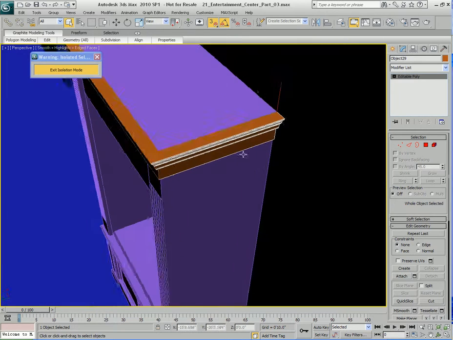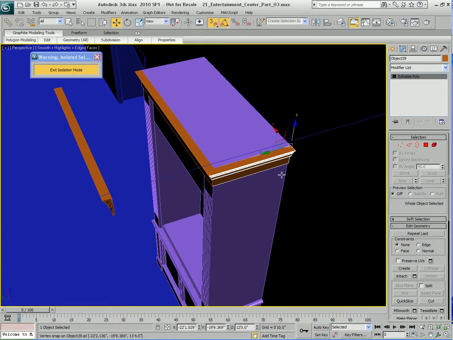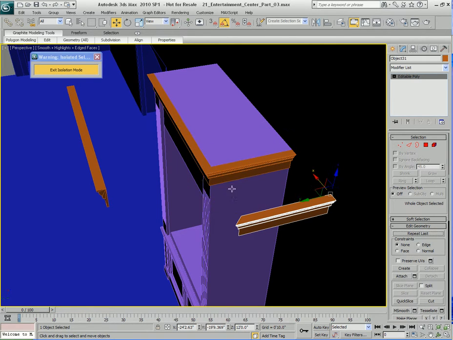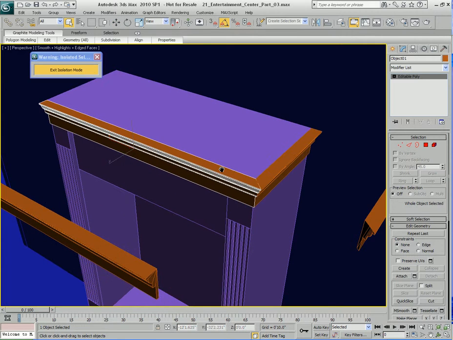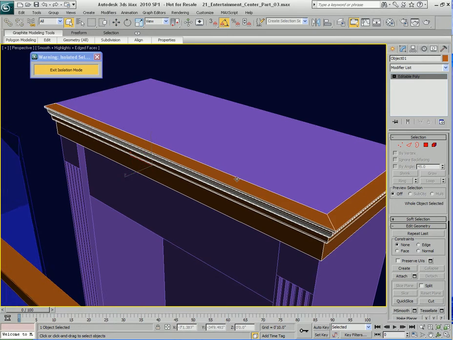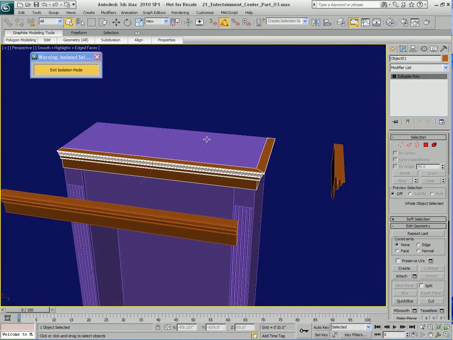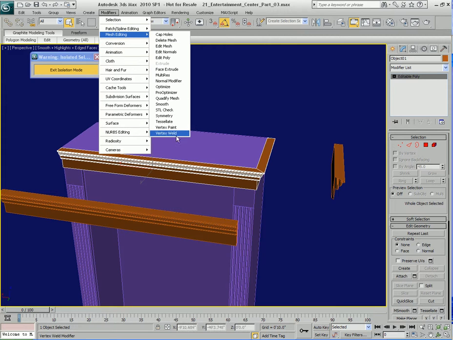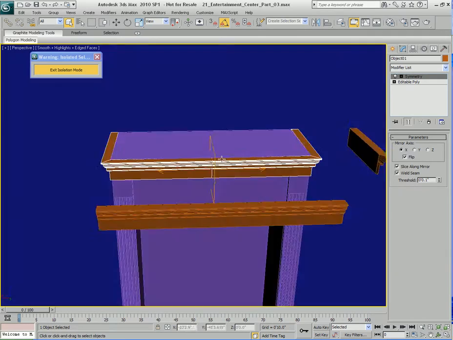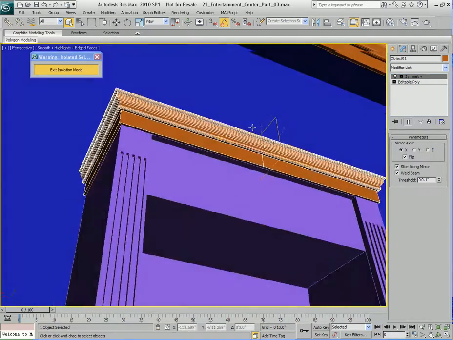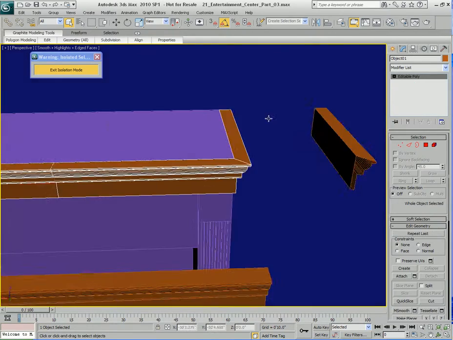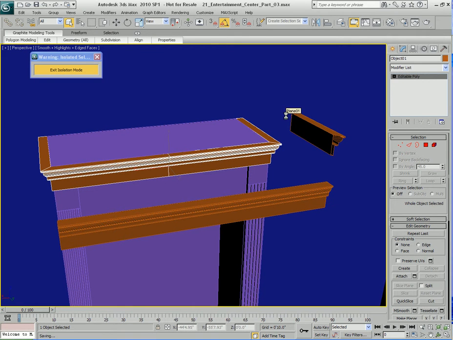What I'm going to do is take this guy here, okay, take off snapping. I'm going to make a clone of him because I'm going to need a clone of him later, all right? And I'm going to take this guy here, go to Attach and attach him right there, okay? And I'm going to symmetrize this guy. So I'll go to Modifiers, Mesh Editing, Symmetry, and I'm going to flip it in the X right there, and perfect. It gives me a perfectly symmetrized molding up there. I'm going to collapse that, and there we go. Okay, so that's pretty much done right there.